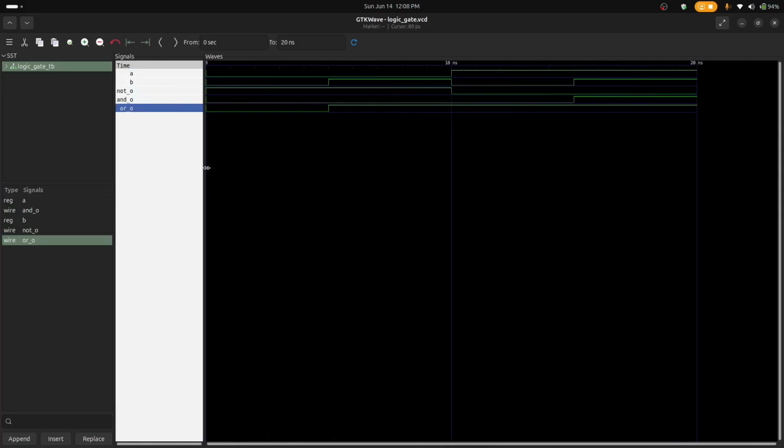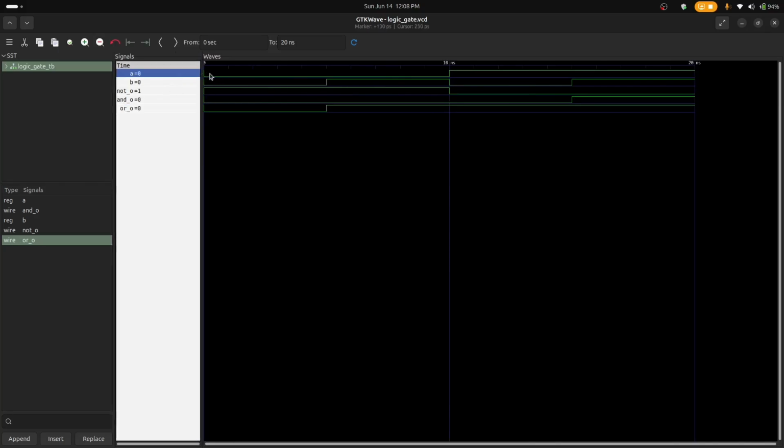So as we can see from the timing diagrams, when A and B both are 0, everything is 0 except NOT. That is supposed to happen because for our NOT logic we have written NOT as the negation of A. So as long as A remains 0, NOT will always remain 1. As soon as B changes to 1, we have OR equal to 1, and NOT remains 1. As soon as A changes to 1, we get NOT equal to 0 and OR equal to 1. And finally, when A and B both are 1, we can see both AND and OR are 1, whereas the NOT signal remains 0. This actually justifies our module description and the modules that we have written.